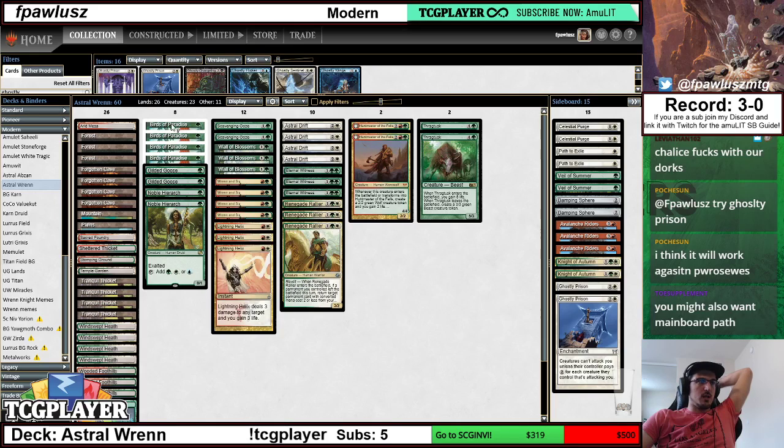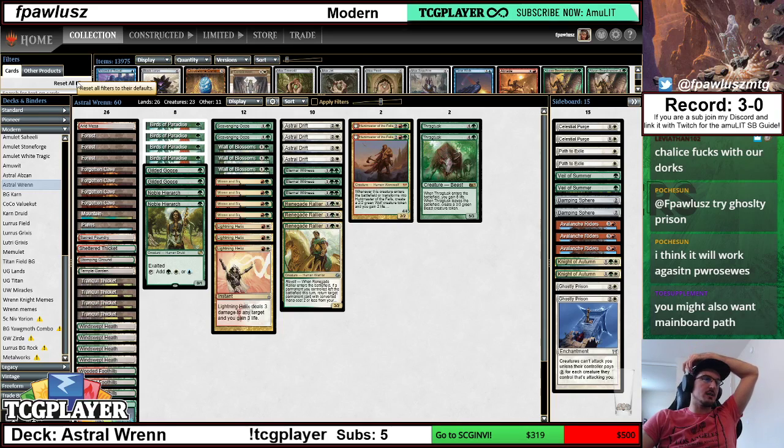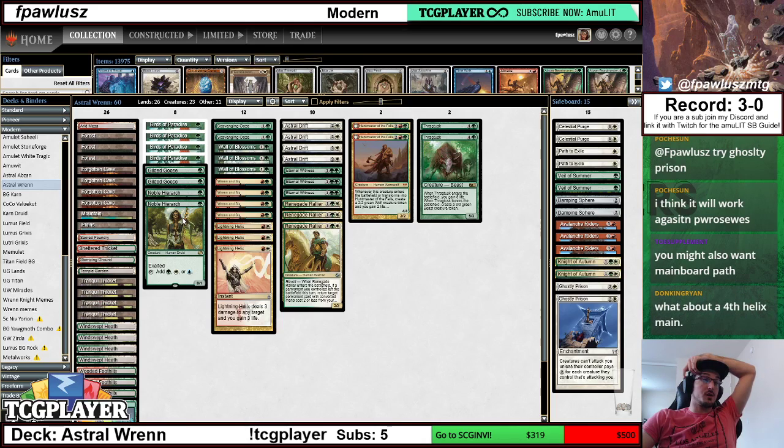The only card in the main deck that is not part of the core, I guess, is probably the 8th mana dork. No, I actually did like the 8th mana dork setups, I think. So probably the Scavenging Oozes are the only real flex slots in the deck.